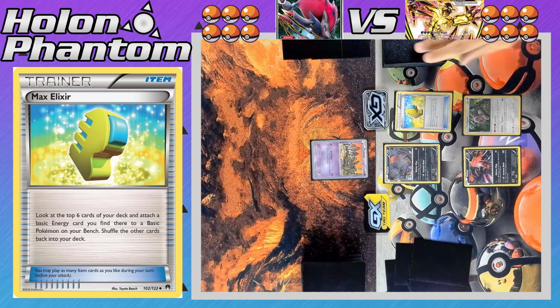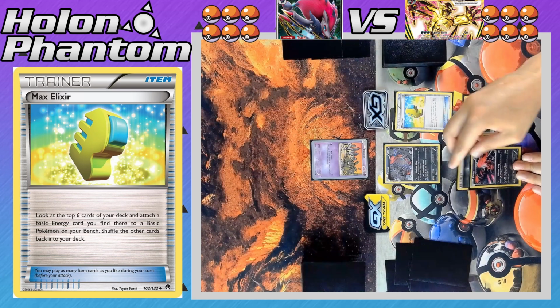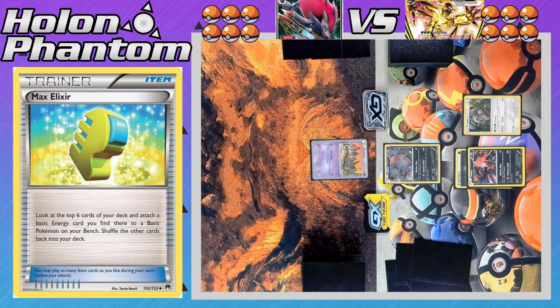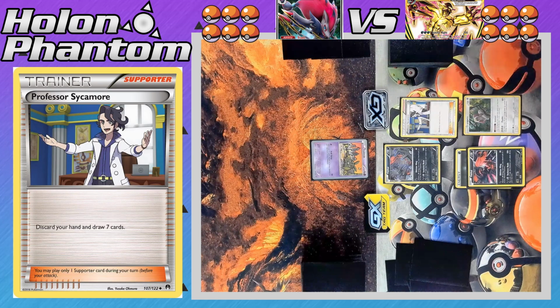The player can now look at the top 6 cards of their deck, and attach a basic energy card that they find there to one of their benched Pokemon. There we see a Darkness Energy coming down to the benched Yveltal, and the other cards get shuffled back into the deck now. Let's see what else the player can do for their first turn. There we see a supporter card, Professor Sycamore, discarding the entire hand to draw 7 brand new cards.